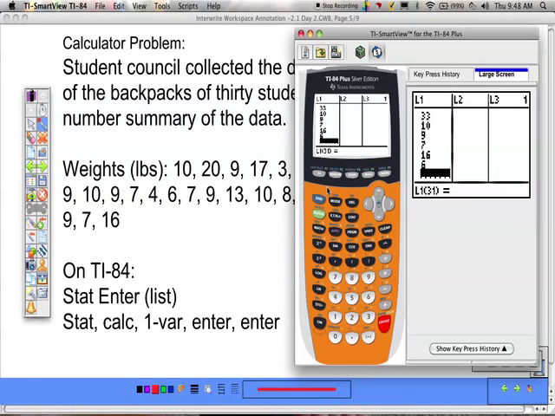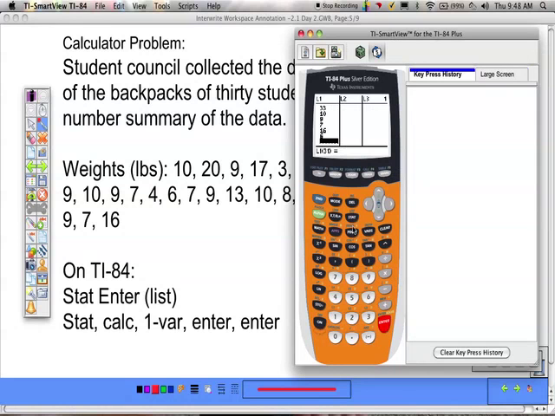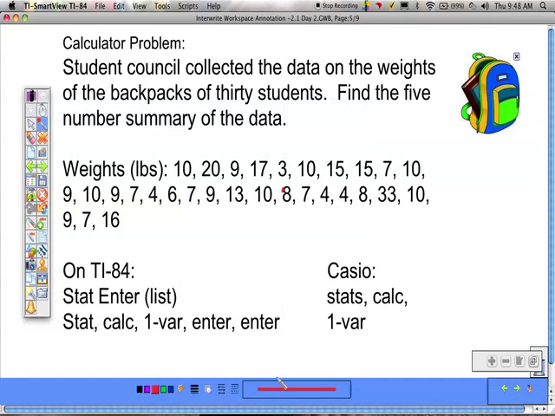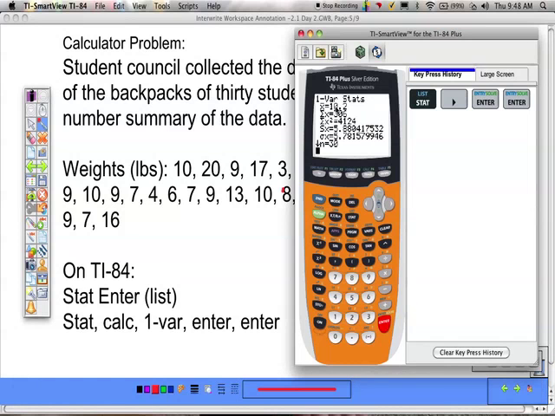And to calculate the five-number summary, you hit the button STAT. Go over to Calculate. And it's called One Variable Statistics. So you hit Enter twice. And a couple things here. So X bar, the first number right here, 10.2. So the 10.2 is your average. And then if you go down, N is 30 terms.